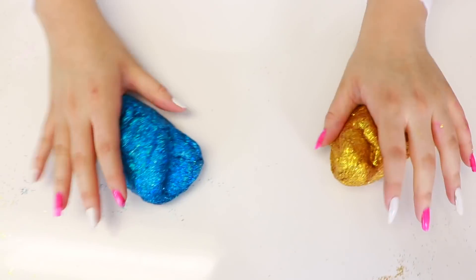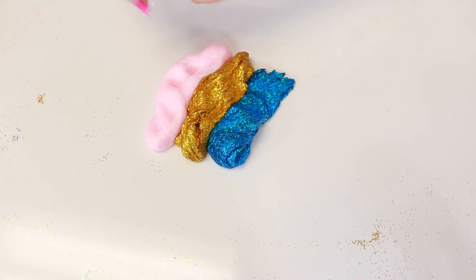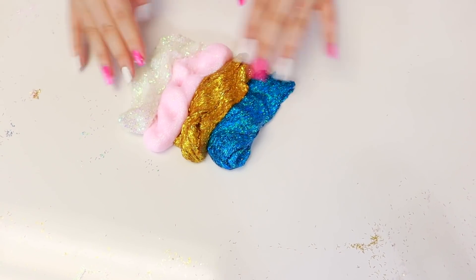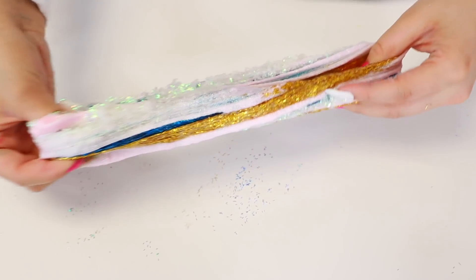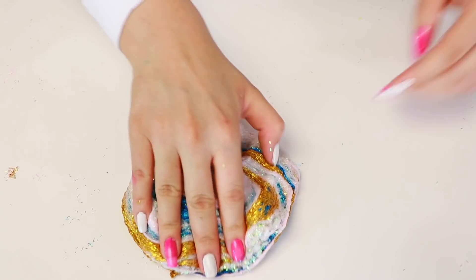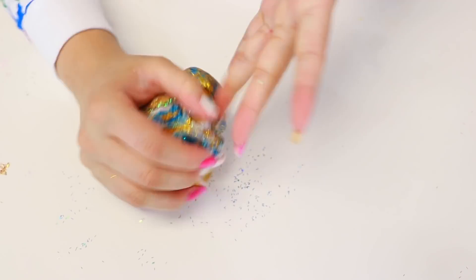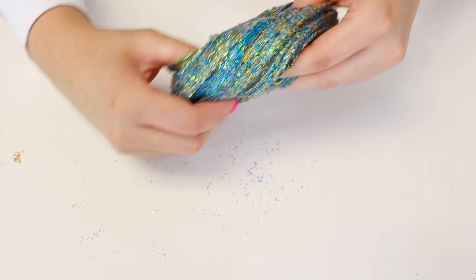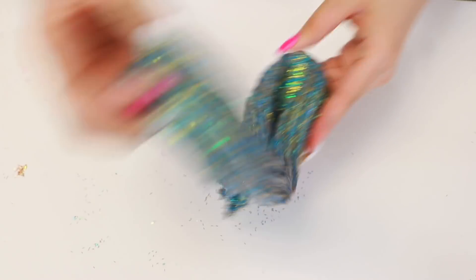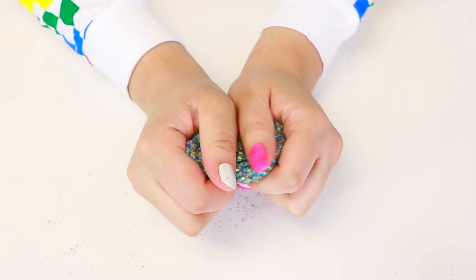You know what I just realized we should do? A slime glitter smoothie! I'm gonna go ahead and take a little piece from each because I'm definitely not about to add the whole thing — I really am loving these slimes, guys. Our fluffy glitter slime and literally our glitter with a little bit of slime in it. Oh my gosh. This looks like a portal to the unicorn world. This is beautiful guys. So beautiful.